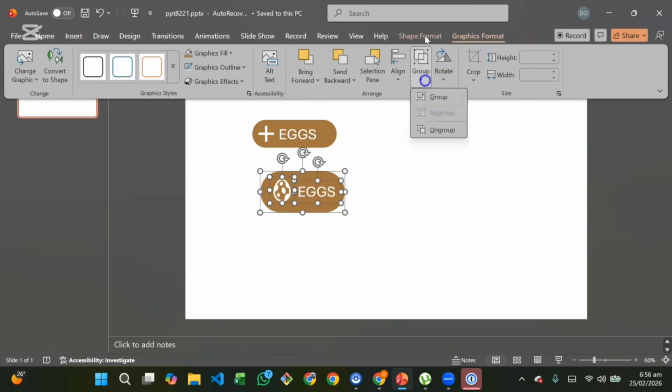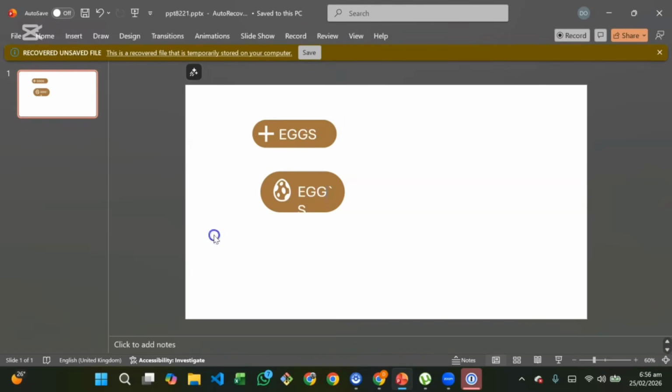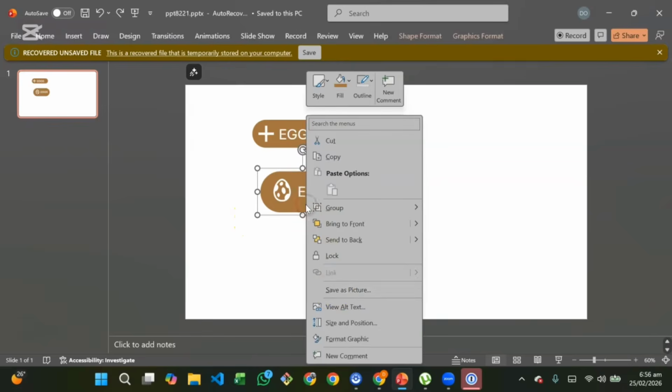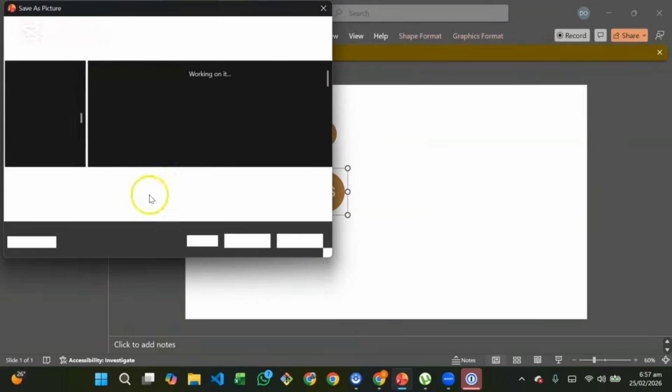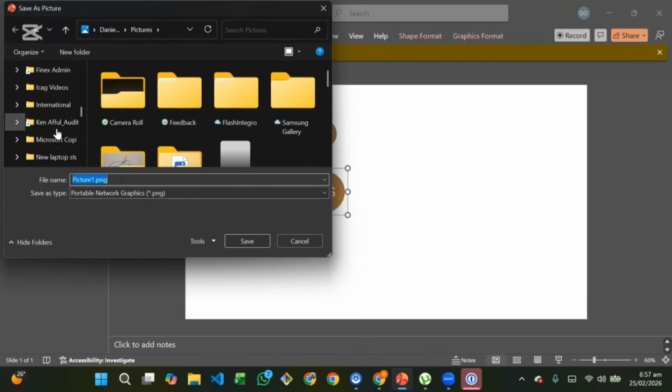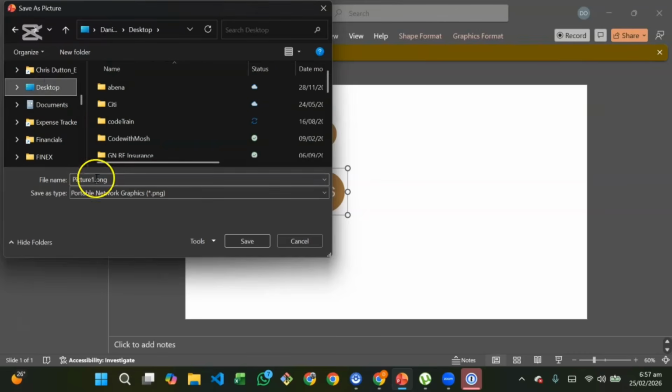Come here to graphics, select group, and that groups everything into one object, which you can right click on. I'm going to right click on this and click save as picture. So you can just save this anywhere you feel you will need it. Let me just save this on my desktop, that'll be easier. I'm just going to call this egg button.